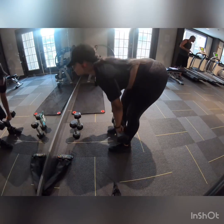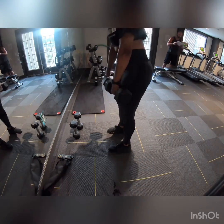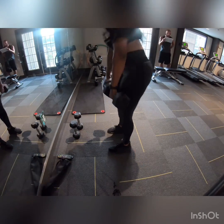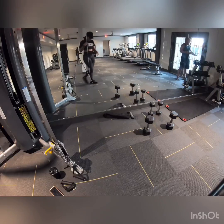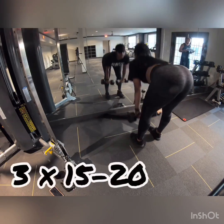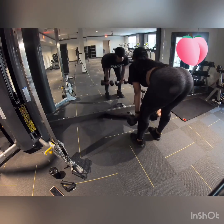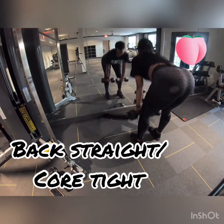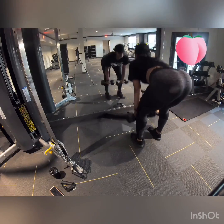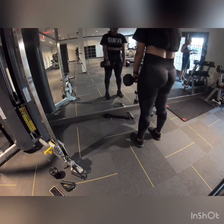Next for legs, resting deadlifts. This is my personal apartment gym, so of course other people are going to be in here. You're going to keep knees bent, back straight, arms straight, hold the dumbbells. Go all the way down as far as your body is flexible, come back up, and squeeze your glutes tight. Go slow and controlled. Keep your core tight, back straight. This is the back angle — shoulders back, core tight, back straight, go down and up. Look how I squeeze my glutes — that's exactly what you need to do, and that's what will make it grow. You also get rid of that fat underneath your butt. Three sets of 15 to 20. Make the last ones count.